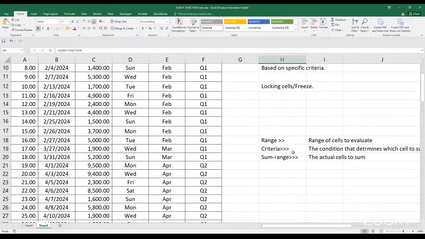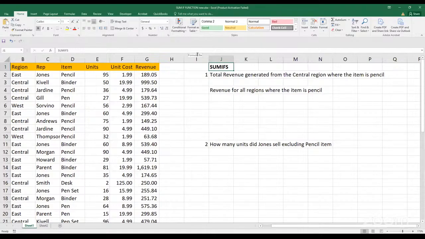Remember, with SUMIF we agreed that we want to sum numbers based on a specific criteria, which is ideally a condition. So SUMIFS, in this context, determines the sum of numbers based on multiple conditions.